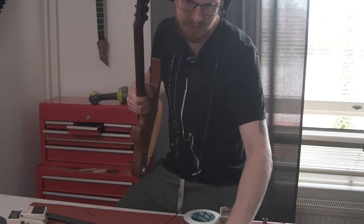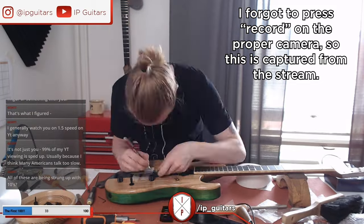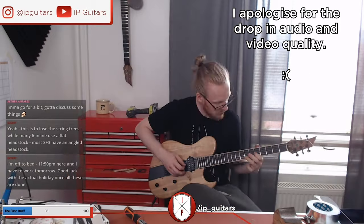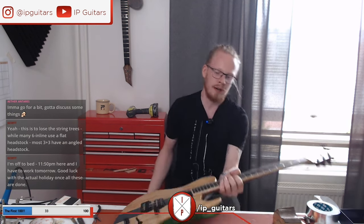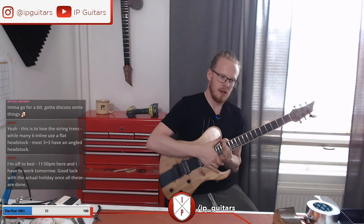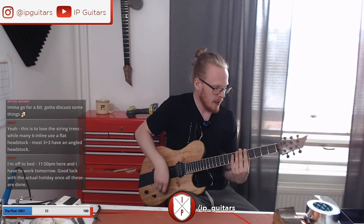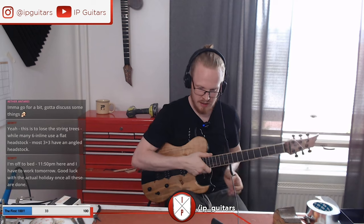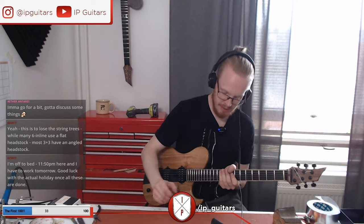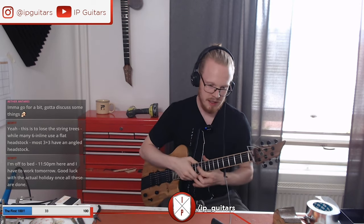All right, time to take this one apart and move on to the next one, which will be a Daedalus model. It's time for the River Daedalus. Now this one's a bit different, where it has a spalted, slightly flamed birch top, a river of resin in the middle, and currently it has a very light lacquer layer. That's not going to change the tone drastically, because there's not enough clear coat on there to really make a difference. Other than that, it is an ash body and same ebony and walnut neck as on the others.